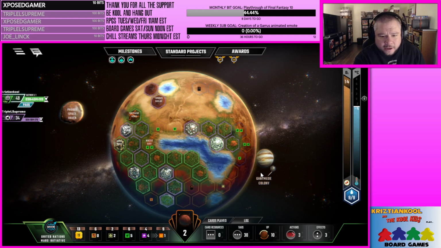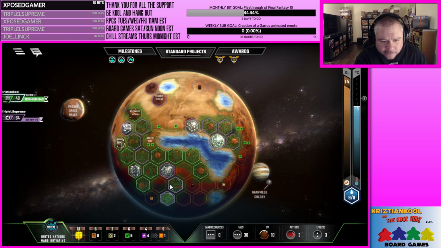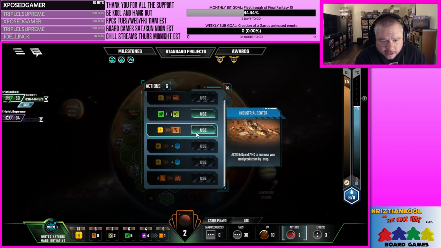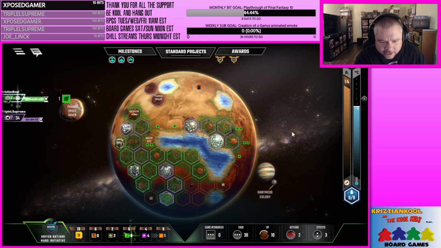All right. My turn. Ooh, we got some cool actions, do we? Yes, we do. We will bump up Terraform Rating by one more. Hell yeah. And then, let's get another plant. Man, I've been getting so many plants from that.